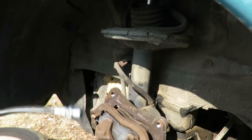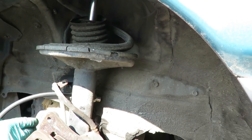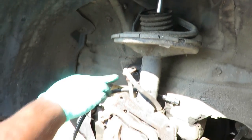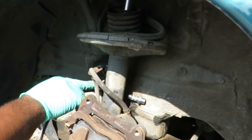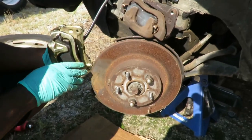Now how come you didn't remove the hose already? On that? Yeah. Don't have to, because I'm gonna just remove it from here. Yeah, but how come you didn't do that? Because as soon as I take this out, brake fluid is gonna start to come out. Oh, I see. So I'm getting everything set up. So okay. We got it.